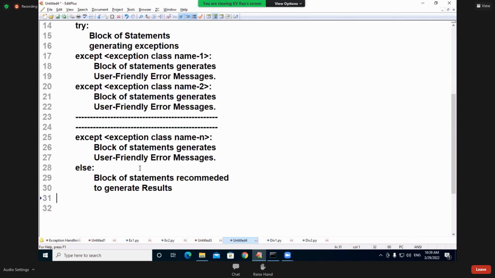See, students, I will explain. Don't worry about the finally block; I will tell you only one sentence: a block of statements executed by PVM compulsorily.